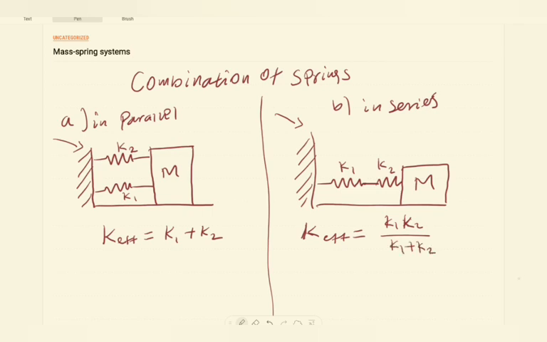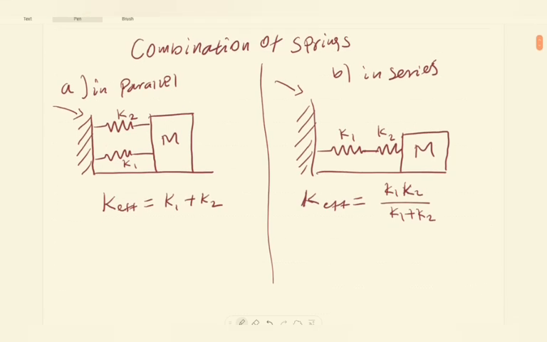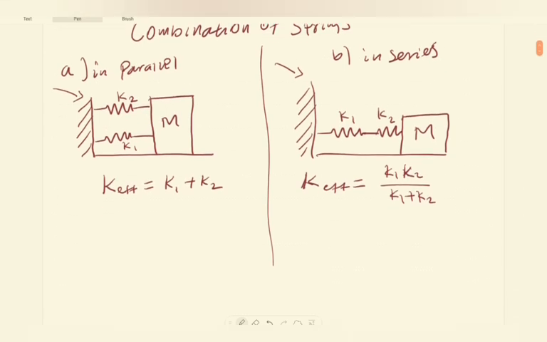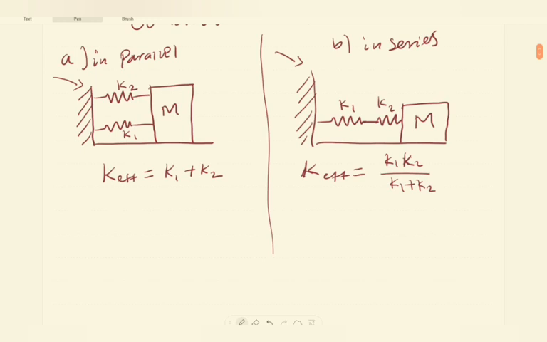Here actually we are considering a two spring system, and for more general, for multiple spring constants, the effective spring constant would be the sum of individual spring constants. If we simply attach a mass by multiple springs, let's say n number of springs, so the effective spring constant would be the sum of all spring constants. So this would be a general formula.